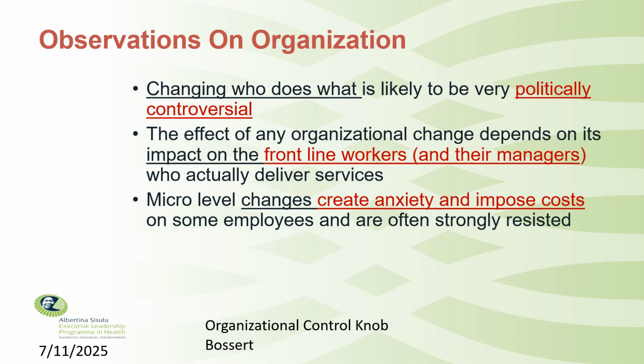Now, we do know that if we look at who does what and we need to change who does what, it's likely to be very controversial, especially at a political level. And we know that any organizational change is going to depend on what impact it's going to have on the frontline workers and their managers, because they are the implementers. Managers and frontline workers are the implementers. If they don't understand the change that needs to happen, or if they don't have the capacity to make that change, it is not going to happen.